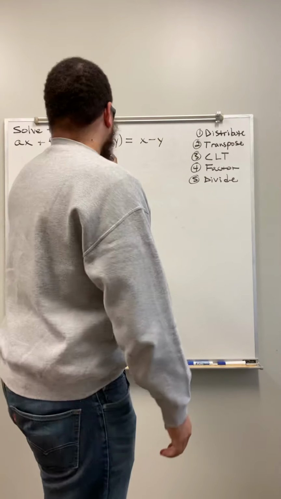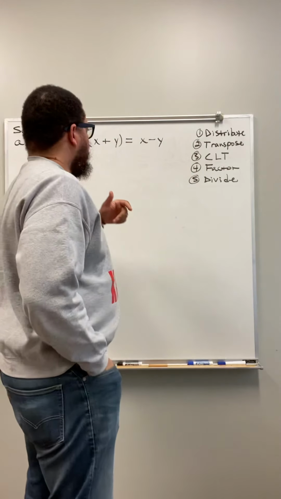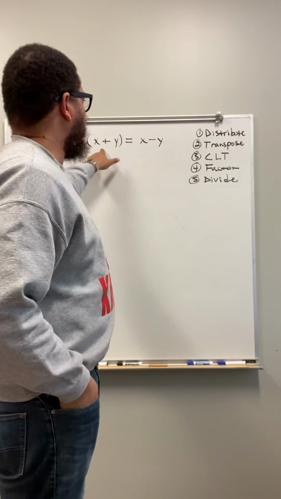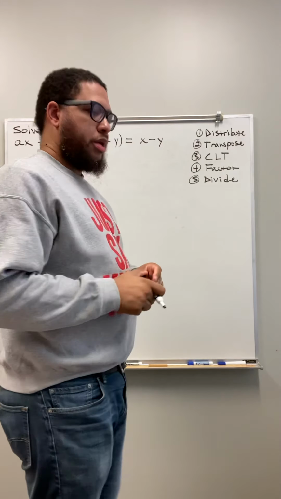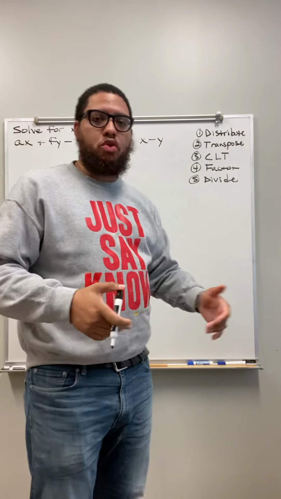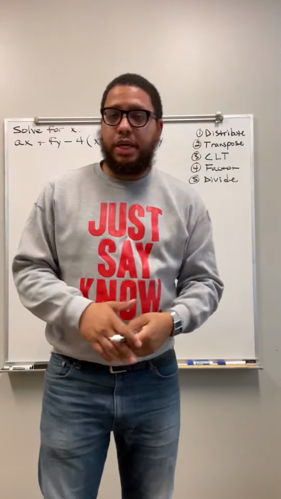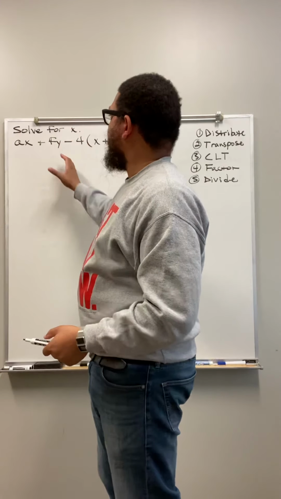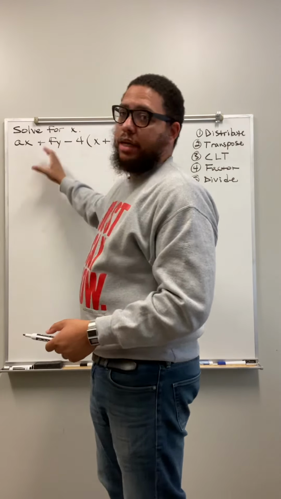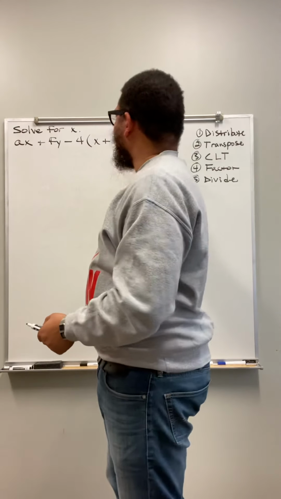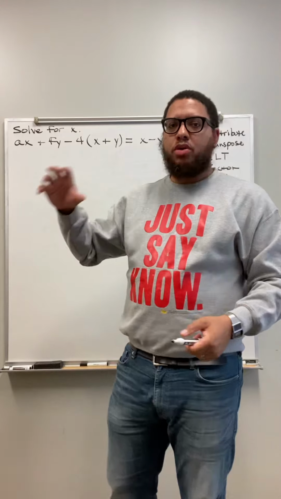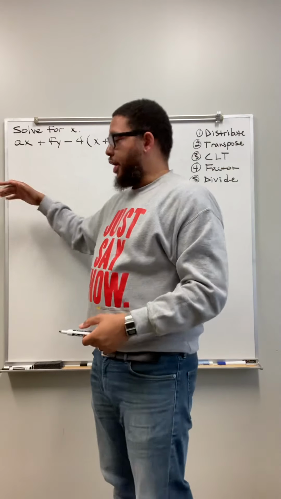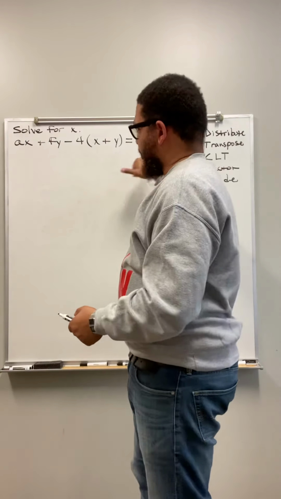Distribute, meaning if you see parentheses, you multiply the term that's outside the parentheses by everything inside the parentheses, all right? So remember, my main goal, my end goal, is to get X all by itself on one side of the equation. It could be the left side or the right side, but I typically like to have the variable that I'm solving for on its own on the left side of the equation.